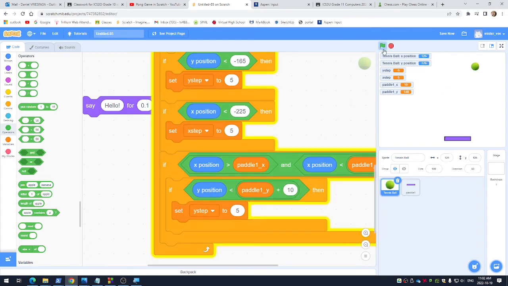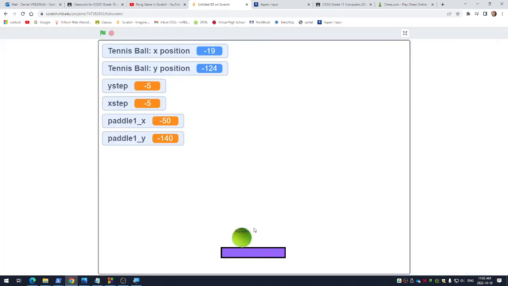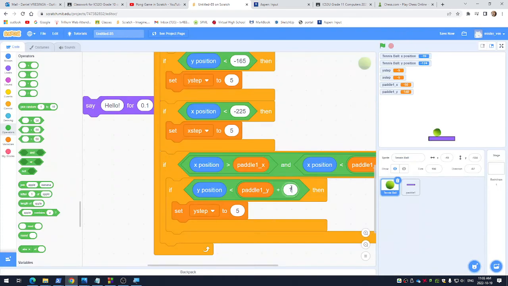Let's have a look. Oops. Forgot to move it. Just gotta play with the numbers. No, that was okay. Let me just move my ball here. Oh, I get it, because the ball has a radius and it's registered from the center. So you can see my ball position here, when it's touching the paddle, is 124, but my paddle's position is 140 in the Y. So I'll say 15. I'm going to add 15 to this, and then it should bounce off the top of the thing.